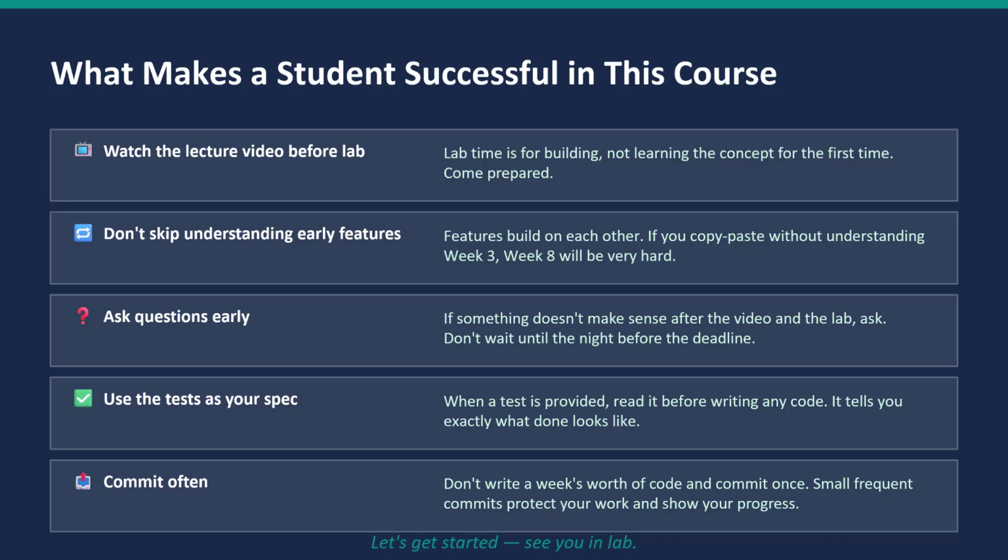Fifth, commit often. I see students losing work or losing progress because they didn't commit. Frequent small commits show me your progress and they're evidence that the work is yours. Also, when you reach out to me for help, if you send that email or that Teams message, I'm going to go look at the code that you've committed so that I can understand the problem you're trying to explain. If you haven't committed your code, you're going to waste a lot of both of our time in back and forth, or I'm going to ask, is this committed? Make sure you're doing that before you reach out.